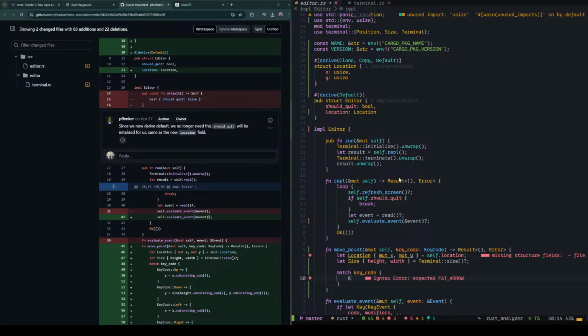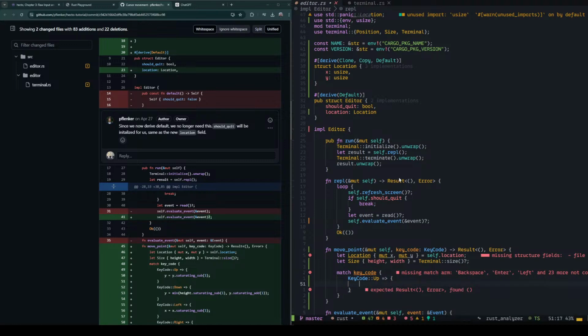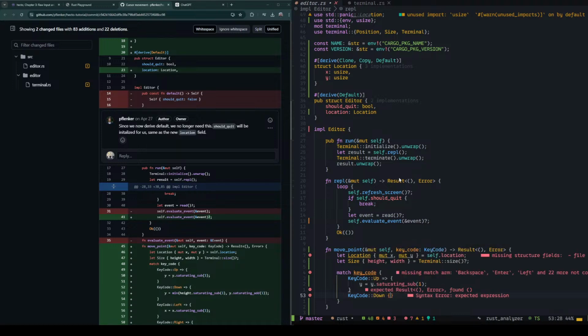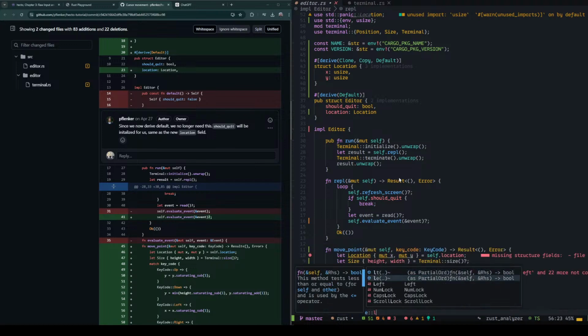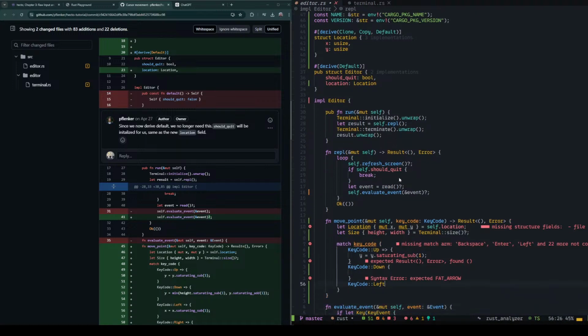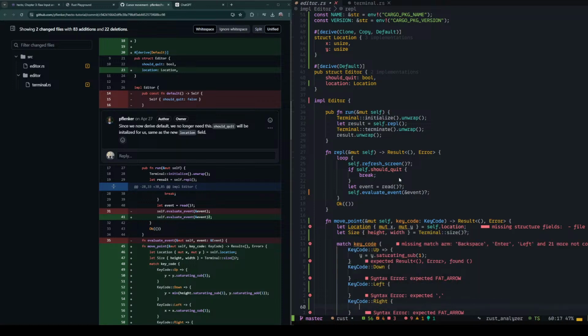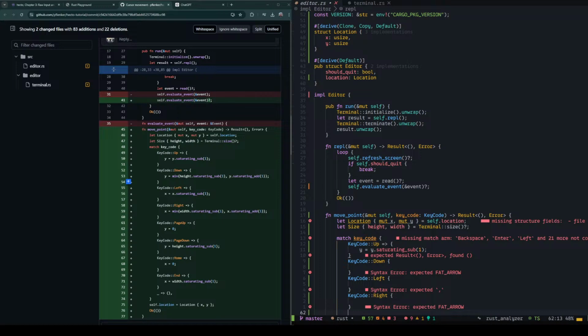If this key code is up, key code down, key code left, key code right, page up, page down, home and end.